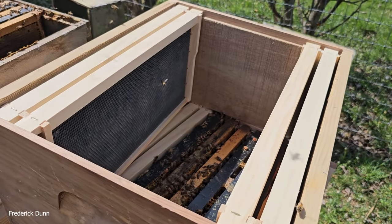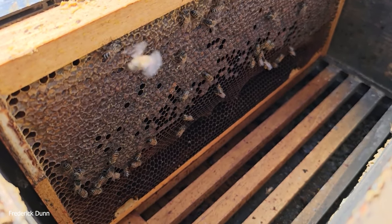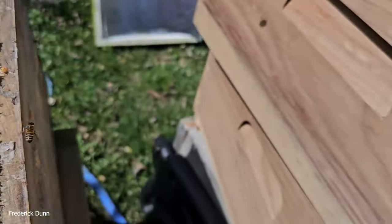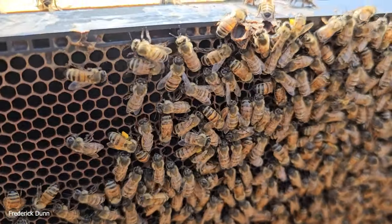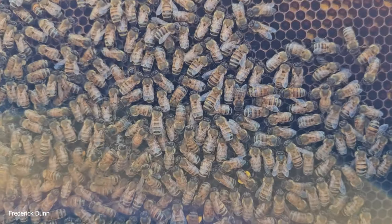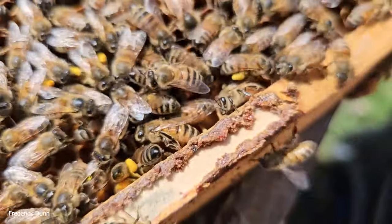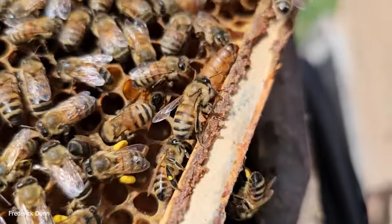There is some honey in here but I'll pull most of it depending on condition. For each old frame I pull out, I'm putting in a new one — this is the time to do it. It's looking like we could have some brood here. I don't rotate my boxes — I'll show you why. That could be a queen cell. They're naturally starting to lay into the lower box near the entrance, because the queen instinctively moves toward ventilation. Look at all that brood — that is fantastic. We have larvae, we have eggs, and there's the queen right on cue.